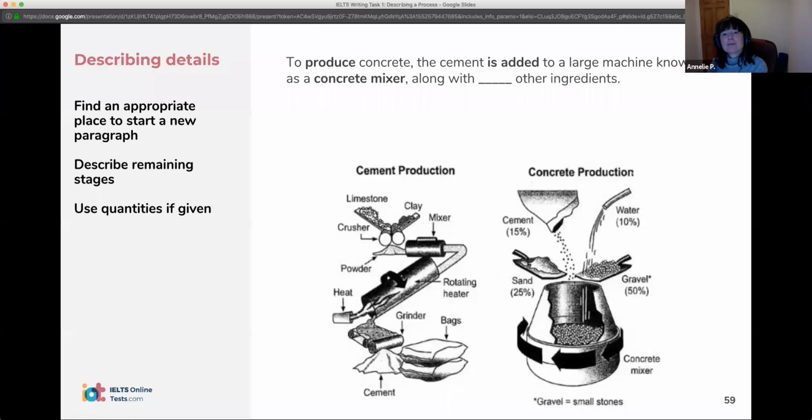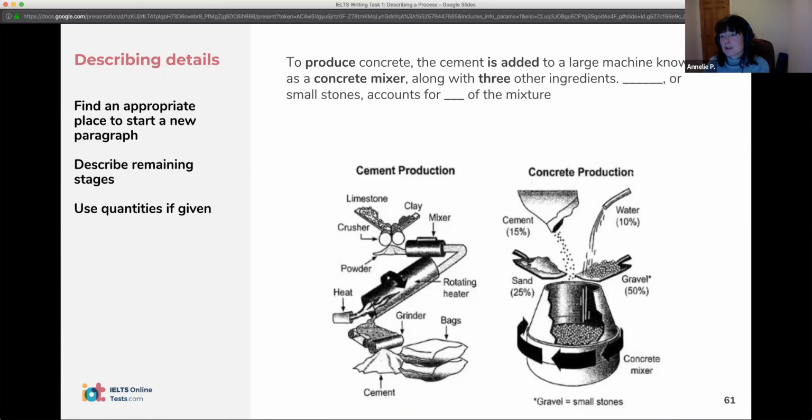All right, along with. I wouldn't use on the other hand in task one. On the other hand is more something you would use when you're giving arguments. Similarly, things like moreover or furthermore really belong in task two. So, along with three other ingredients. If some of you put several, I think that's fine. Just one point: when you have a small number, it's better to write it out as a word rather than writing the numeral.